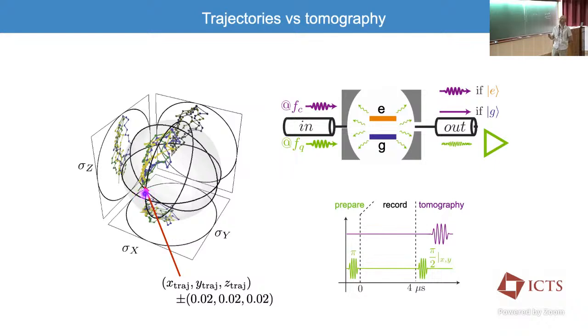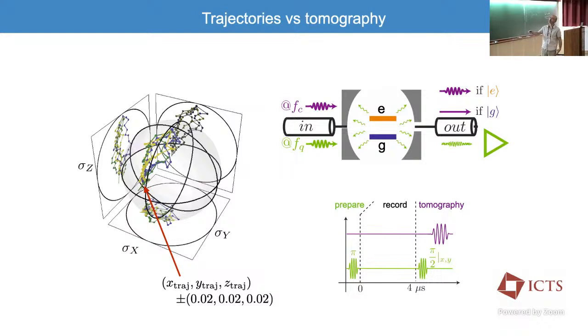And what we would like to do ideally is measure many of these measurement records. Ideally, find 1,000 experiments where we get exactly the same measurement records, and end up doing a quantum state tomography of the qubits after these 1,000 records, and compare the prediction of the stochastic master equation, which I call X traj, Y traj, Z traj, to the result of the quantum state tomography. But of course, we cannot find 1,000 experiments with the same noisy measurement records.